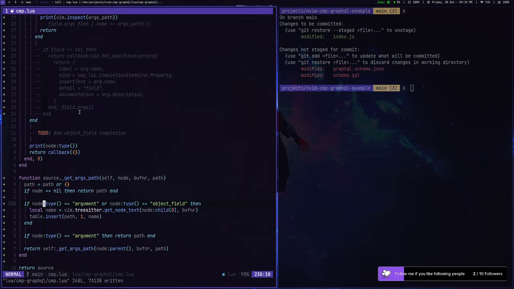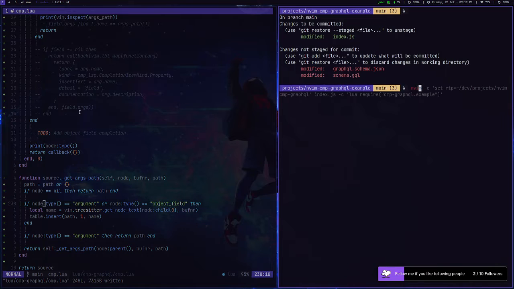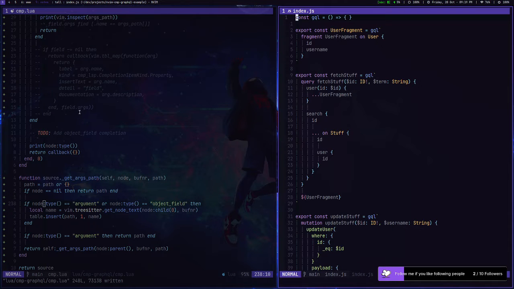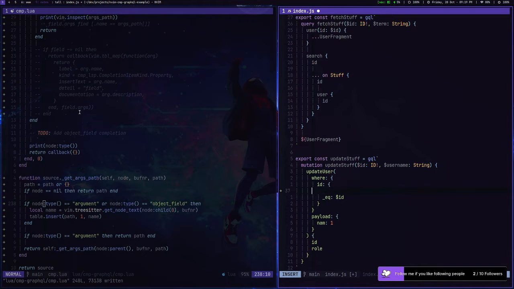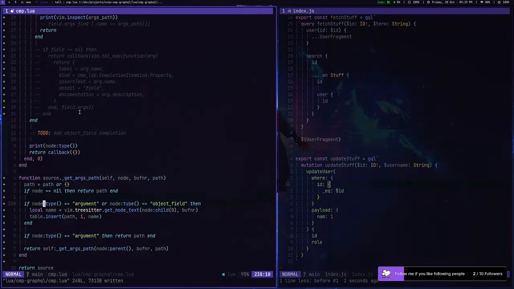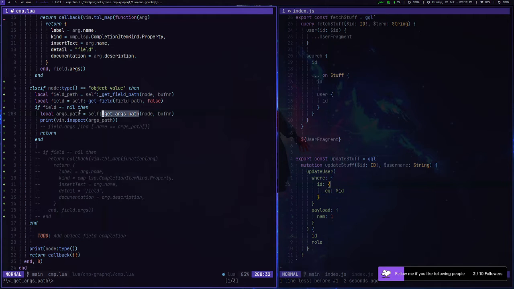Okay, so this part of the code is meant to give us the path from a given set of arguments. I think having something to guide me here is better. So when I'm here, I should get where comma id, right? So if I'm editing here, I should log this somewhere.